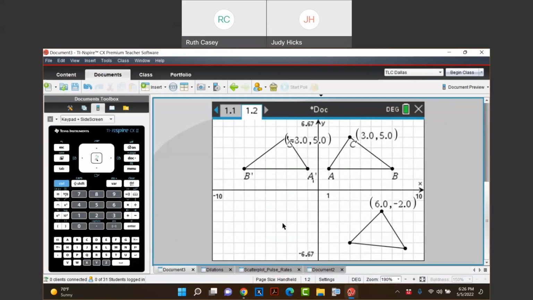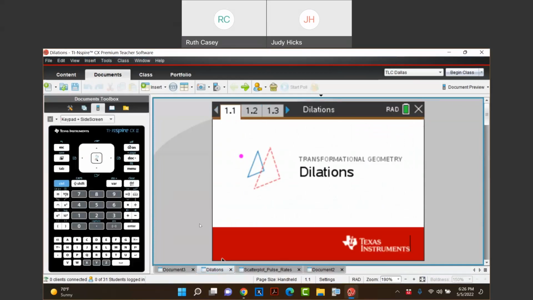Now, one of the ones that I just wanted to point out quickly. So now we're going to continue in our quest for transformations. Some kids get a little bit bogged down if they have to construct everything. And the bottom line is, we want kids to be able to tell us what happens in a reflection or a translation or whatever we're doing.